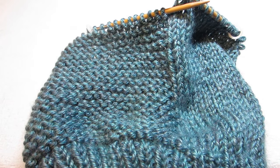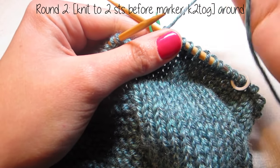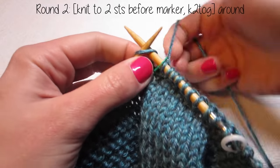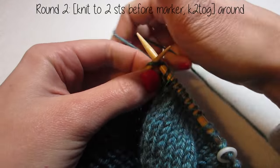All right, now that we're done with round one, let's start round two. So you knit to 2 stitches before each marker. And then you're going to knit those 2 together. And that is how we're going to decrease.